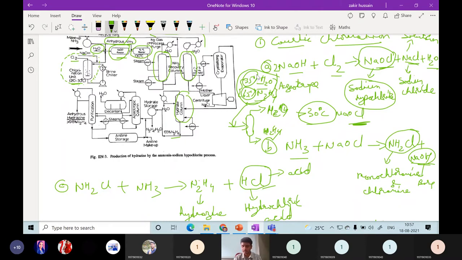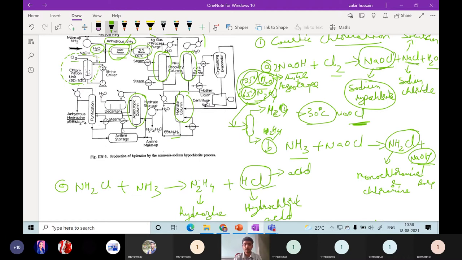So this azeotropic mixture needs certain other azeotropic column, in which aniline, a third component, is used. That is called extractive distillation. So here extractive distillation, or azeotropic distillation, is used, in which aniline as a third component forms an azeotrope with water, and therefore water plus aniline will be separated as a top product and sent to the decanter. Aniline is once again recycled back to the azeotropic column, and water will be stripped off.